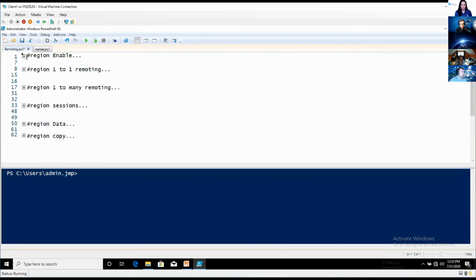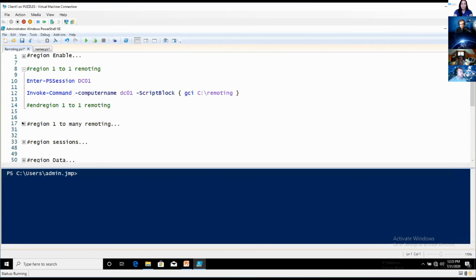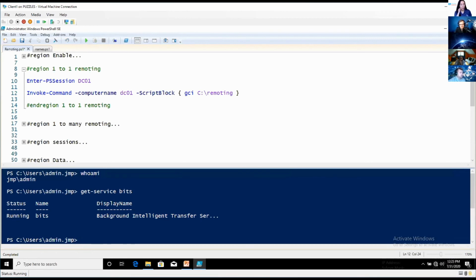There are a couple of different types of remoting that we're going to talk about. We're going to talk about one-to-one, so one machine to one machine, and then we're going to talk about one-to-many. Right now we're just going to do one-to-one. So I have a task that I want to do on a machine. If I'm down here on my local machine and I type whoami. So all of these Get-Service. I love picking on the BITS service because it's actually really completely useless unless you're using SCCM. So it's a really good service to bounce back and forth and not destroy anything on your machine.